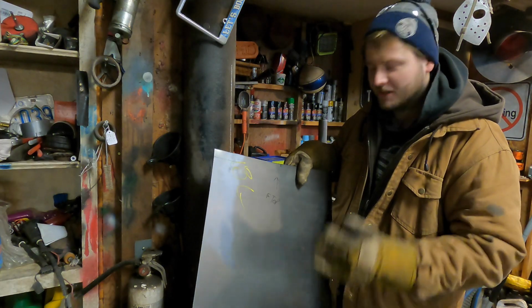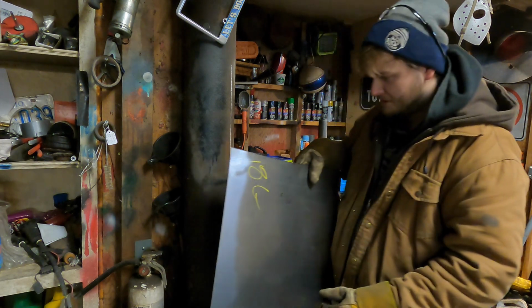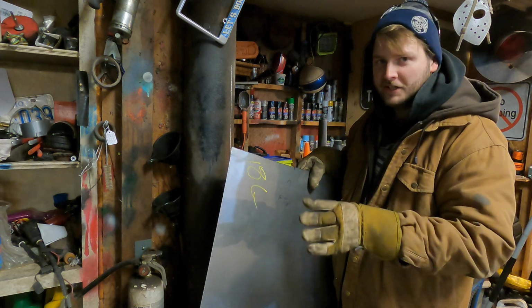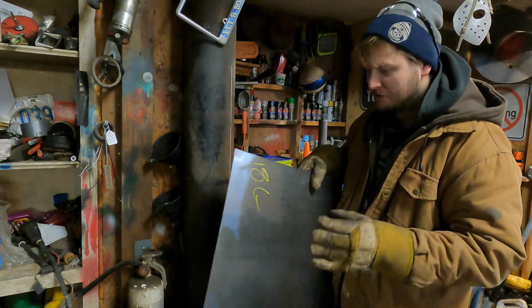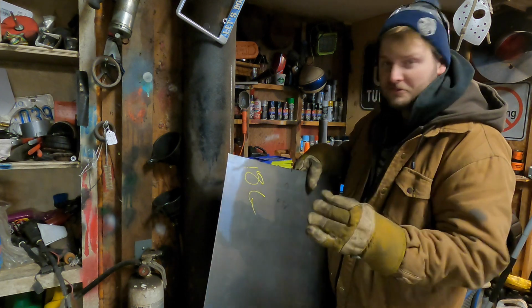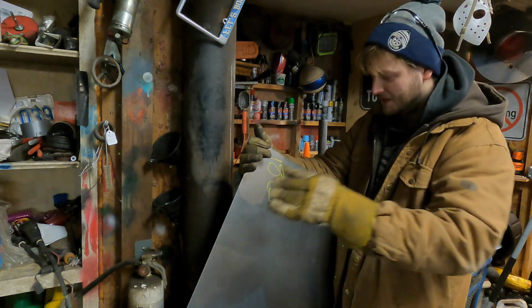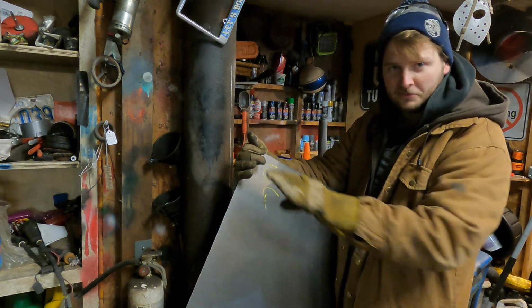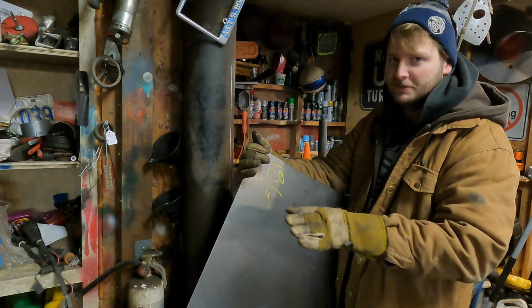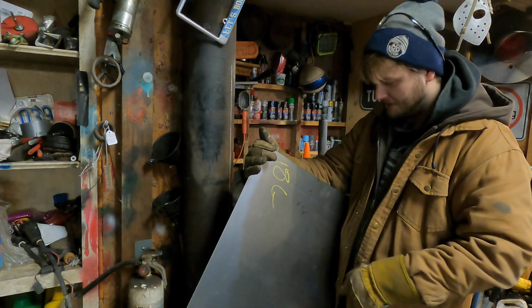Alright guys, so you just saw me cut out those two pieces of steel and mark them all out onto the sheet. So I've already fit the front one in, and I've done all the bending on that. That one was pretty tricky, so I thought I'd show you how I did it on the rear panel. We did have to fit that front panel in first, and this rear one, so that we could fit the center one in between, just so I can see that my template is actually going to work, obviously because the steel moves differently than the cardboard.